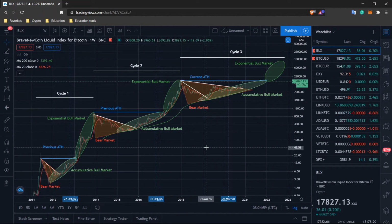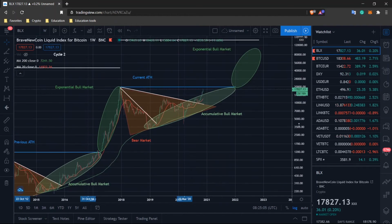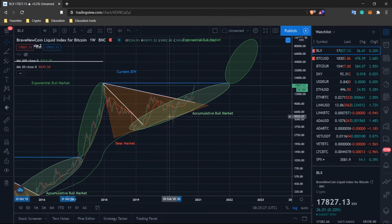As we just saw, the cycles of the accumulative bull market were lengthening, and therefore I would expect that price would remain more slowly inside this phase. Sorry, not bubble. But as you saw in early July of 2019, we saw that price formed a little speculative bubble, and therefore price was not sustainable at this point, and therefore came back down.